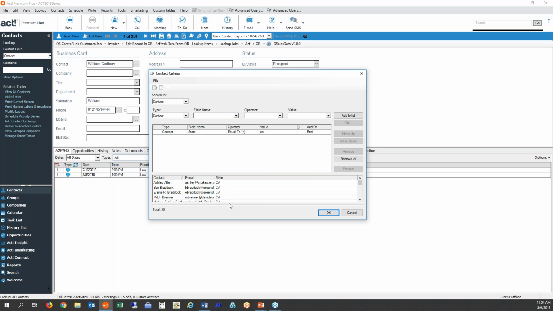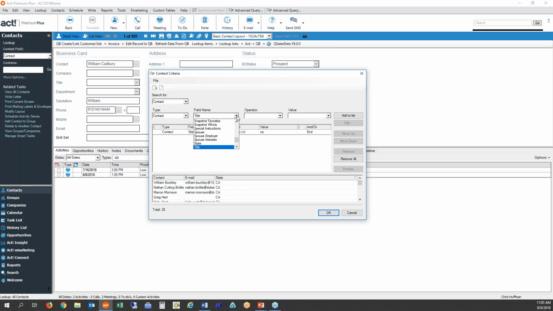Now I also, when I am previewing, especially when you're first getting used to how to create these criteria, what I always do is I select the state field, in this example, the field on which I'm querying. I'm going to click on the column heading. And as you probably know, any column can be sorted in ACT by clicking on the column heading. So I can see here with the triangle, I'm sorting ascending. So California is at the top. I'm going to click it again. So I'm sorting descending. California is at the bottom. So I know I'm good to go.